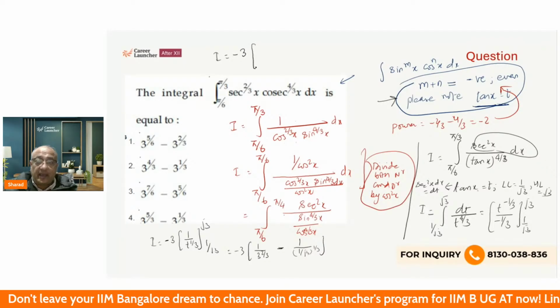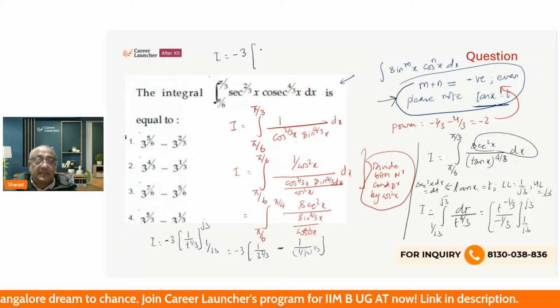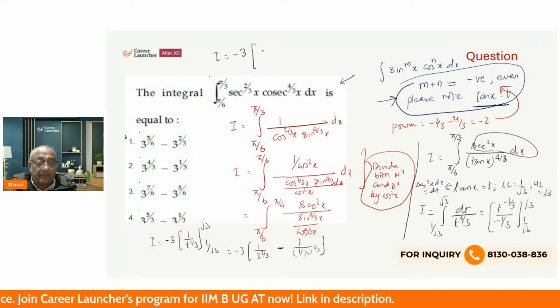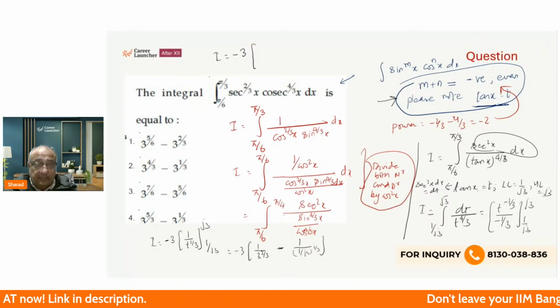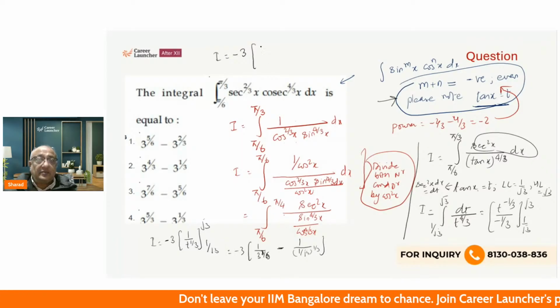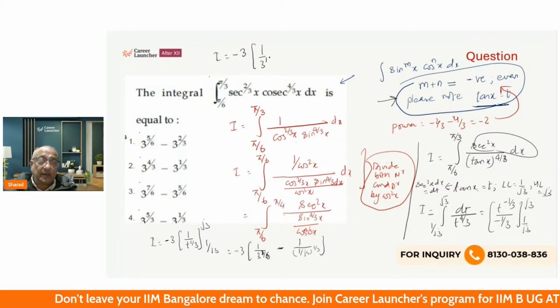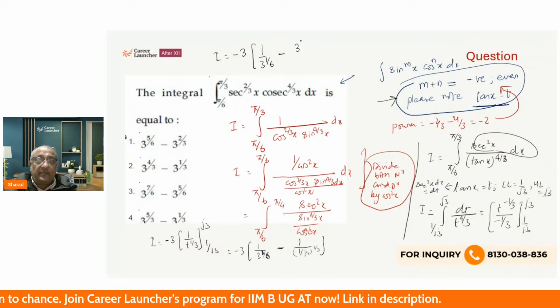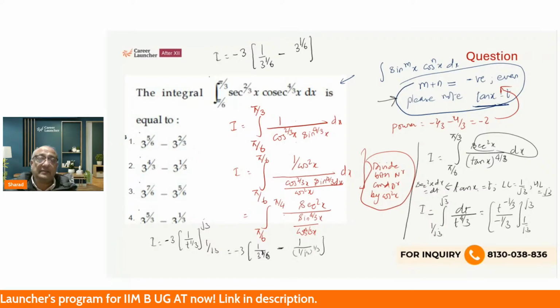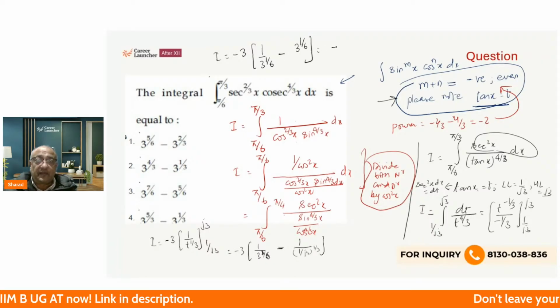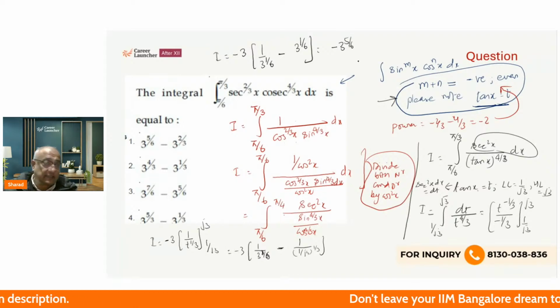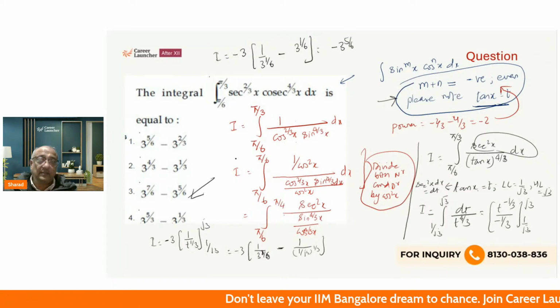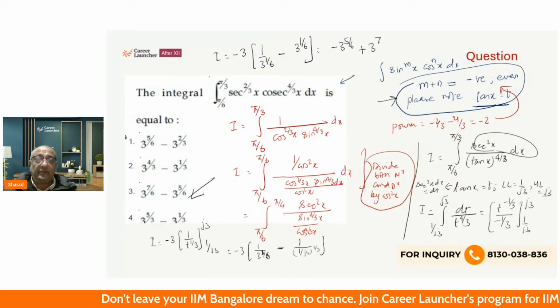After that, we have the first term, which is 3 raised to the power 2 by 3 raised to the power, sorry, 3, this was 1 by 3, 1 by 6, 1 by 3 into 1 by 2. So this is 1 by 6. So we have here 3 raised to the power 1 by 6 minus, this value will become 3 raised to the power 1 by 6. Now my answer is clear that this first value will be minus 3 raised to power 5 by 6. Let us see, everybody, base minus 5 by 6. This is my answer. The second value will be 3 raised to power 7 by 6.